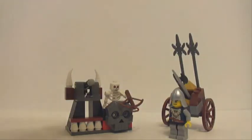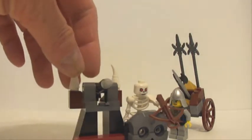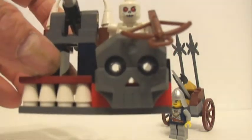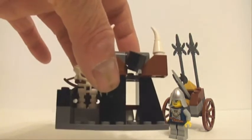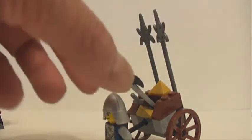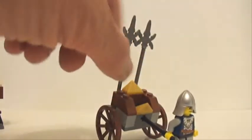For build three, we have a fort and a weapon cart. Here's a shot of our fort with a nice horn detail and of course the skull. Not too much on the back. Here's our weapon cart — I'm not really happy with this because the pieces want to fall out really easily. Just roll it around a little bit and they just flop out. It does look cool, but this part could be designed a lot better.